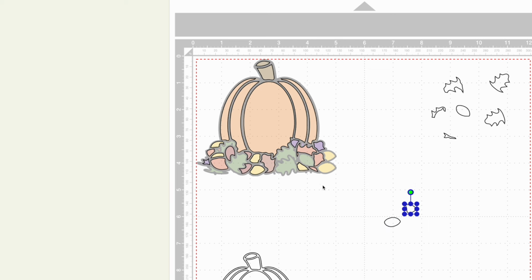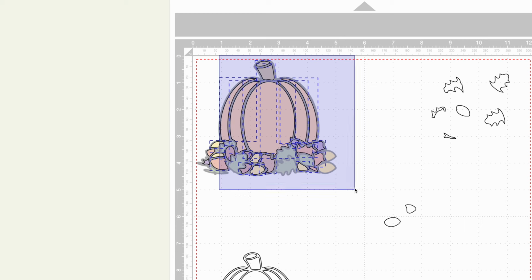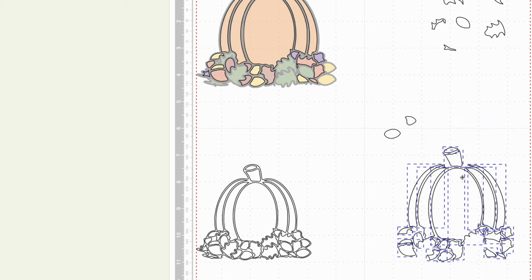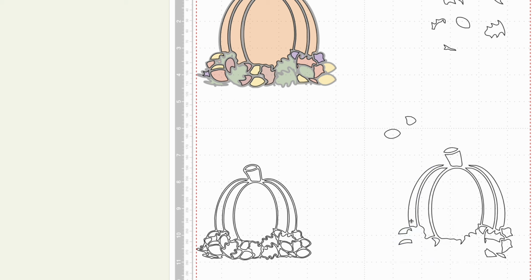Now, if I wanted to keep this, so say I wanted them to stay in that particular area for like vinyl, well, then I could come in here and actually make a copy of all of this, is what I usually do. I could copy it, bring it over like this, and then I could take out everything that was not a particular color. So I could take out all of these, no, not that one. I could take out all of these pieces that are not a part of the orange one that I wanted to. Here we go. And now when it cuts out my orange, everything is proportional and where it needs to be. And I've kind of sectioned it all out.